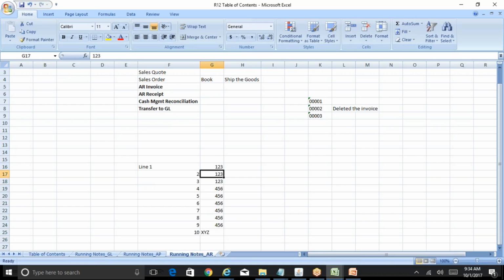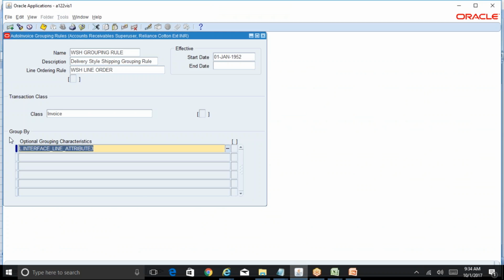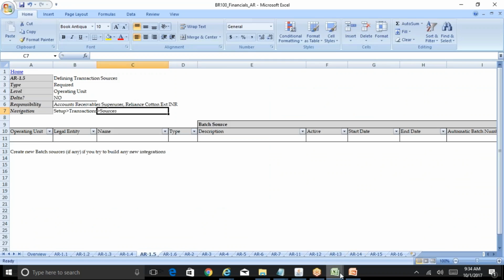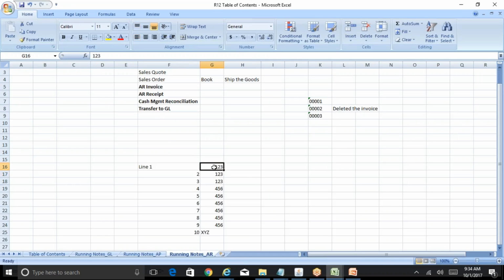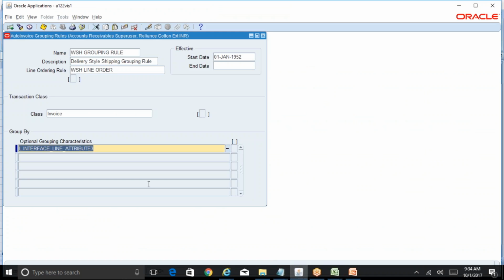In this case, if you go with this group by, it says group by interface line attribute 3. So in this example, this will be created as one invoice, this will be created as a second invoice, and this will be created as the third invoice. So that is the significance of your grouping rules.